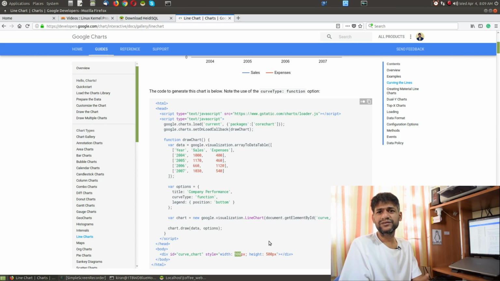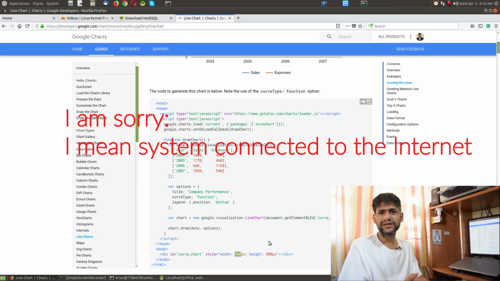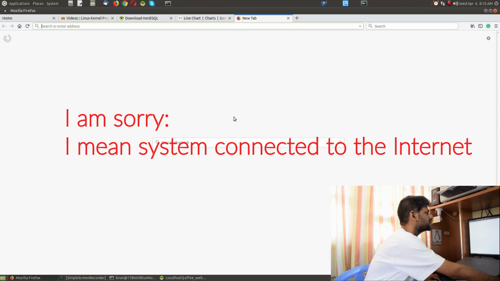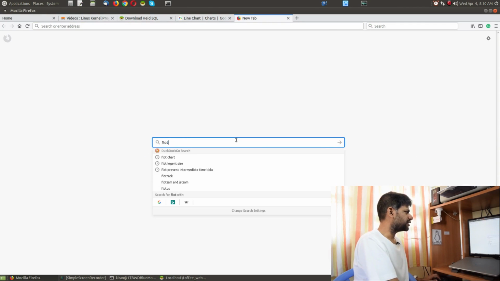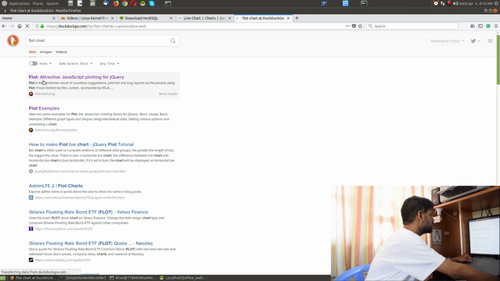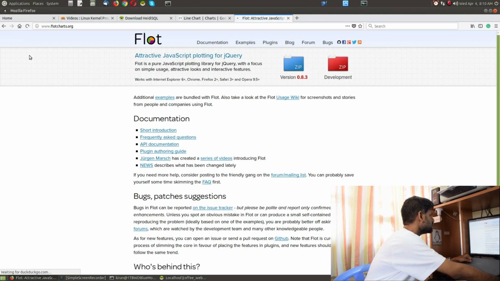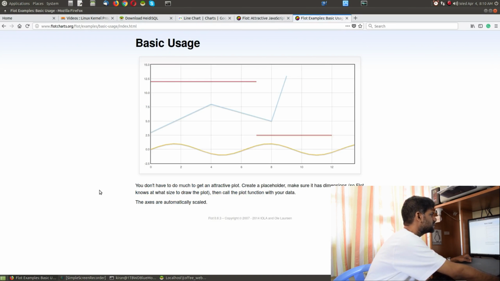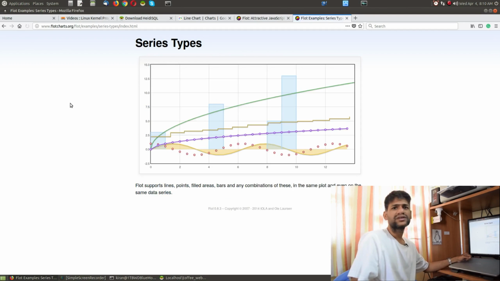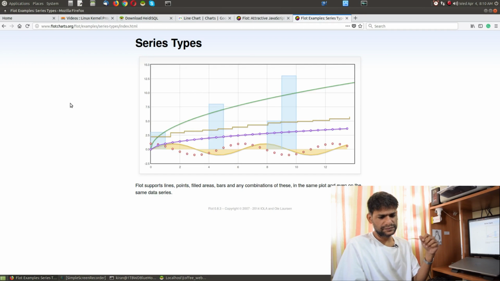This is very, very useful, and I use Google Charts sometimes in certain analytics whenever I have the system connected to the database. If it is not connected to the database, I use another platform called Flot. This is also open source and free. Let me also open the Flot examples. Here also you have various examples. This is quite old and not so well maintained anymore, so if you have any bugs, they are going to stay, unlike Google Charts.